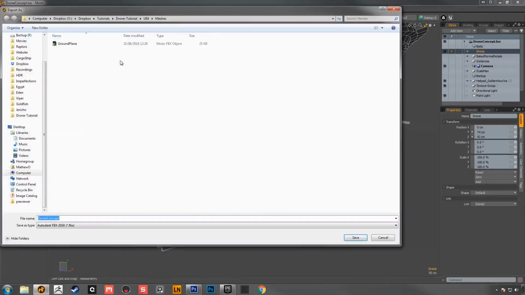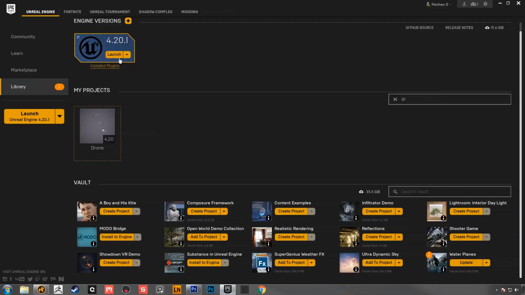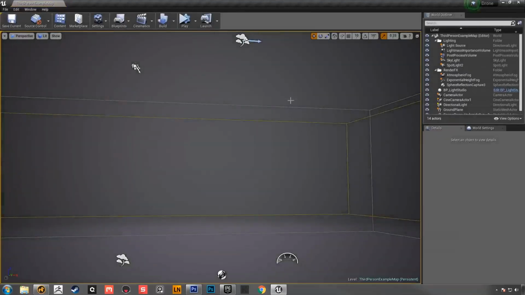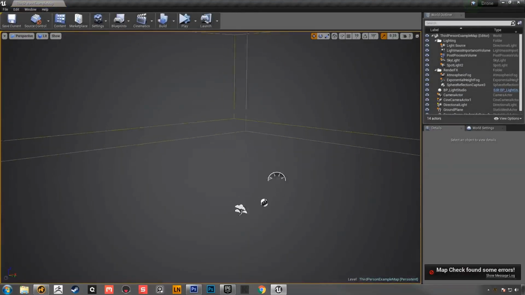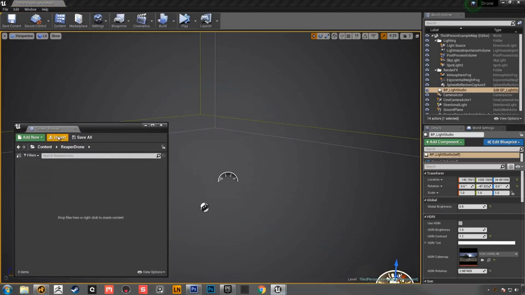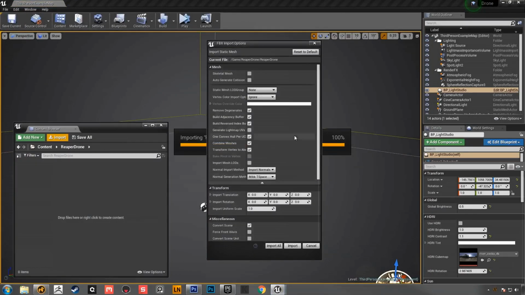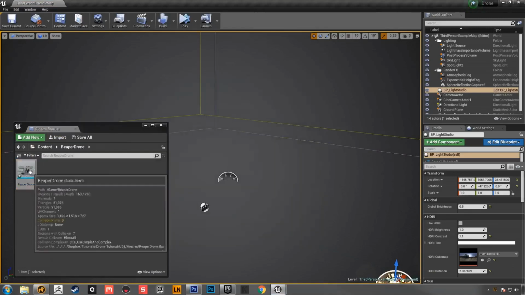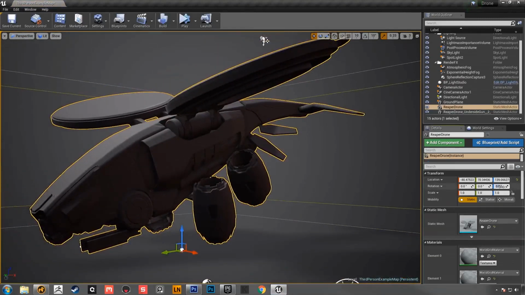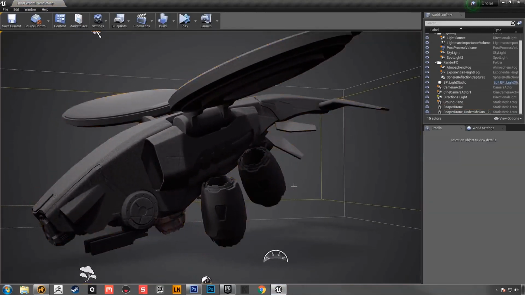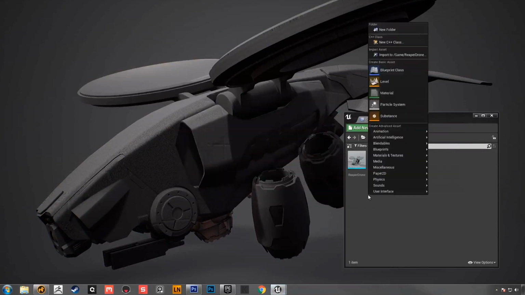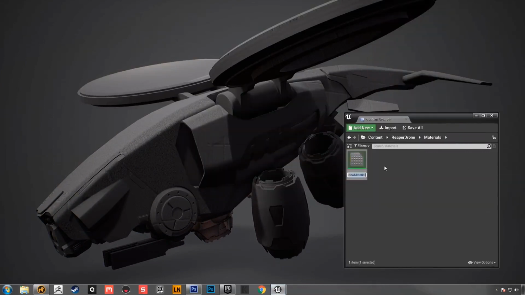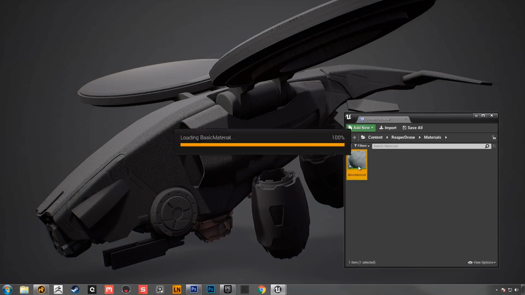Now that my basic modeling is done on the drone, it's time to make sure I have it in UE4. So I have this very basic setup built in UE4, which is just a plane with an alpha on it, and then also an exponential height fog to make the whole scene grey. So I just want to drop the drone into UE4, and you'll notice that I've made no changes to the import settings, other than making sure it brings in my custom normals.